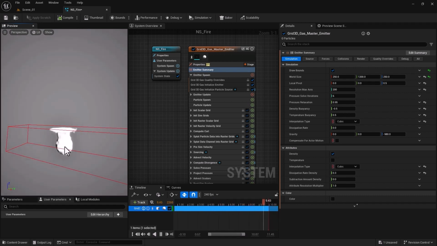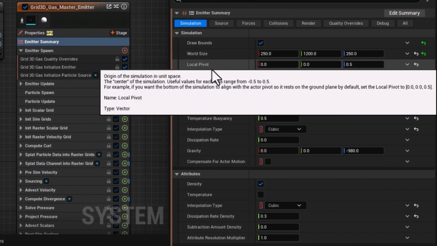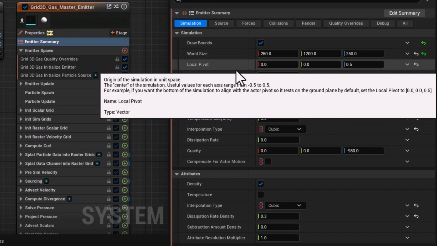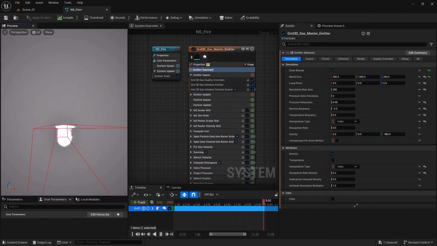Let's actually move the emitter to the left hand side as much as we can, and that can be done by changing the local pivot. So I really don't want to move it in x-axis. So if I come here, I really want this to be at the center of my container. So x we don't want to move. I definitely want to move it in y-axis to push that back a little. Let's see if that is enough.